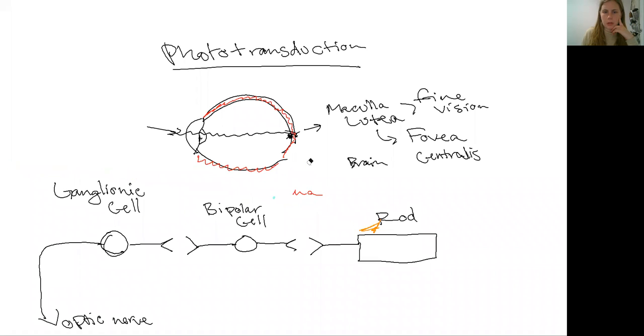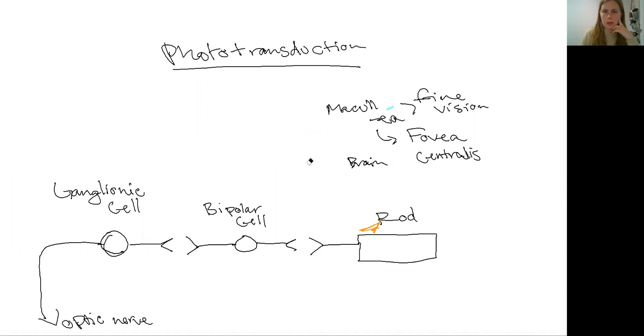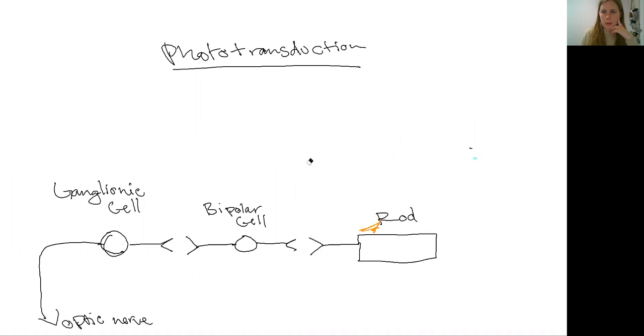So I'm going to go ahead and erase this beautiful diagram of the eyeball, all of these lovely terms. Pretty much on the surface of your rod, let's go ahead and blow this up. So this is on the surface of your rod right here. It looks like this. Now, this is when it is dark.